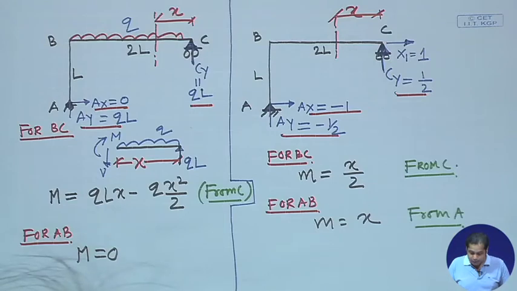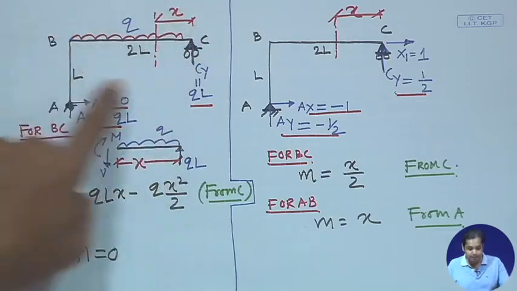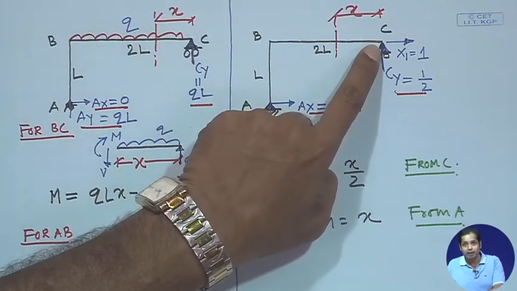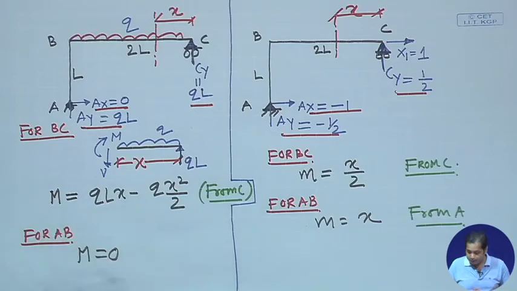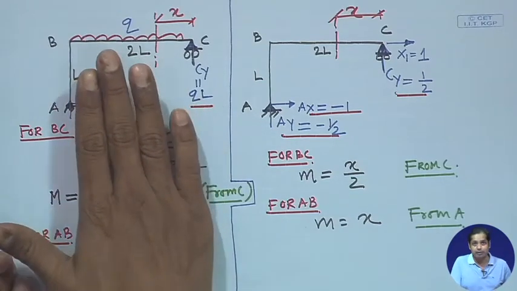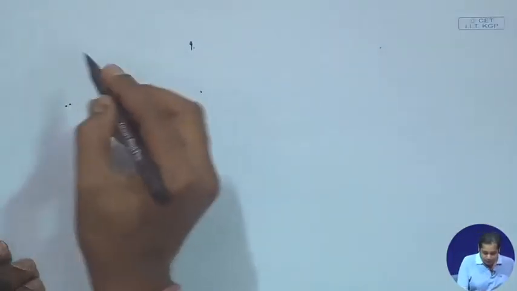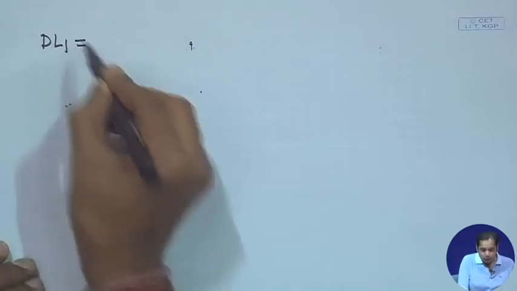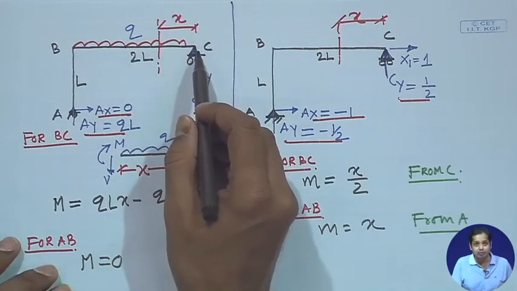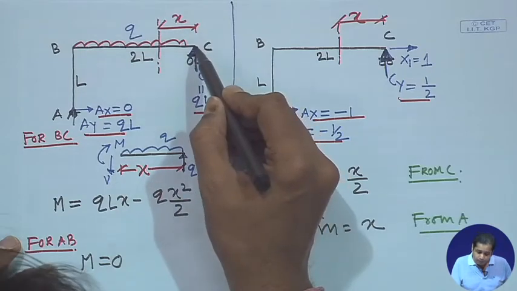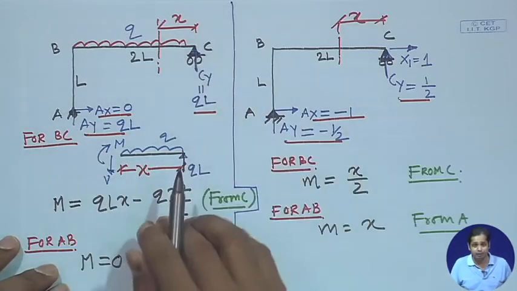Okay. Now, what we need to find out? We need to find out what is the displacement at point C due to this external load, and what is the displacement at point C due to the redundant force, and then apply the compatibility condition to get the unknown redundant force. So, let us find out what is the displacement at this point. Again, we can apply the unit load method, and what the unit load method says is that delta L1 is equal to, that is the expression we use in the case of beam as well. delta L1 means the displacement of the point where your redundant force is X1, and that displacement is measured in the direction of X1.